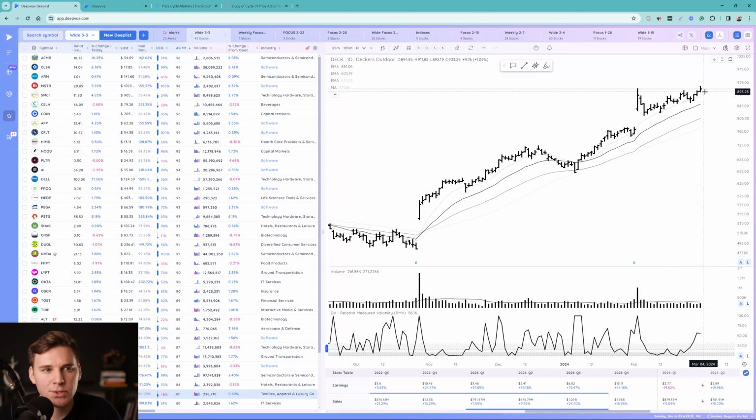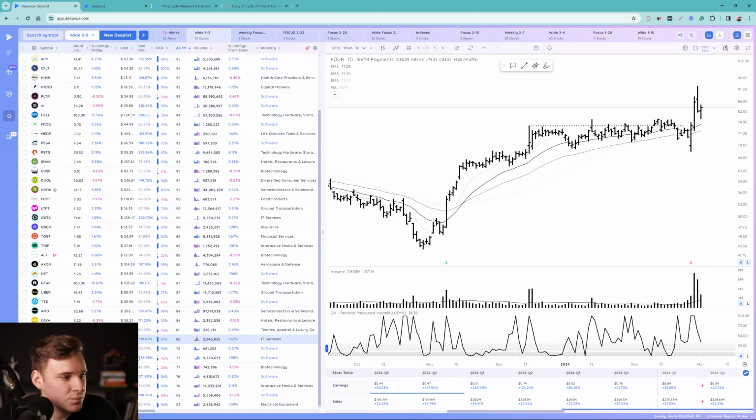Deckers, I believe they also got added to the S&P 500, but just a beautiful trend here, clear leader, and acting really nicely, just respecting those moving averages. So it looks pretty good. We've got 4 here, really nice action. I believe there's some acquisition type news here, but really strong action after earnings, and just watching for tightness, an actionable area, forming some type of range to trade off of.